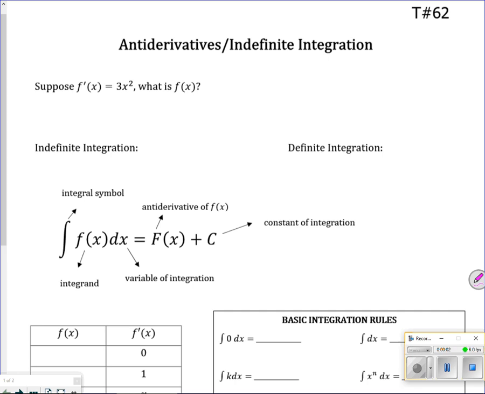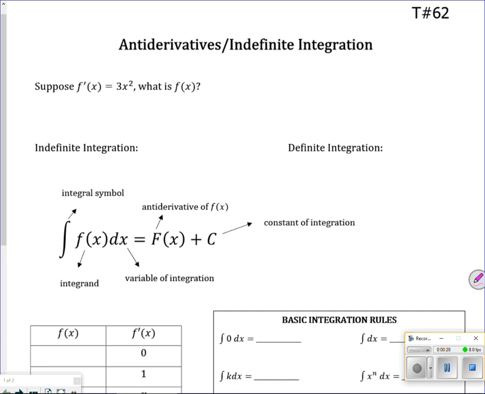All right, well, happy second semester. Here we are embarking on our second half of calculus. The first half, of course, we did derivatives and applications of derivatives, and we're embarking on our second half, and that's integration or antiderivatives. So let's jump in and get ready to roll.